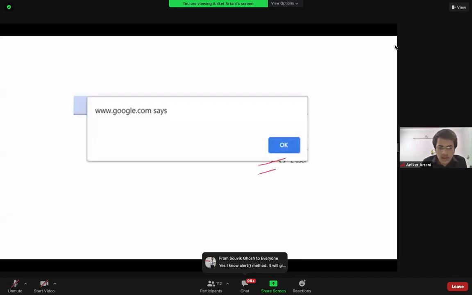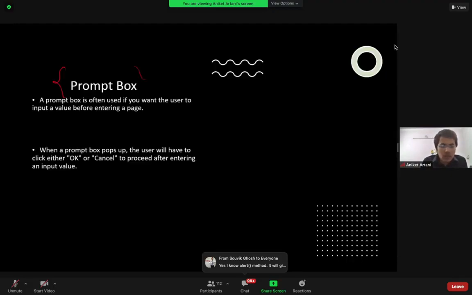So an alert box looks something like this. Now what is a prompt box? We have seen that an alert box is used to show you an alert, and you only need to click OK there. But the prompt box is not only for clicking OK.